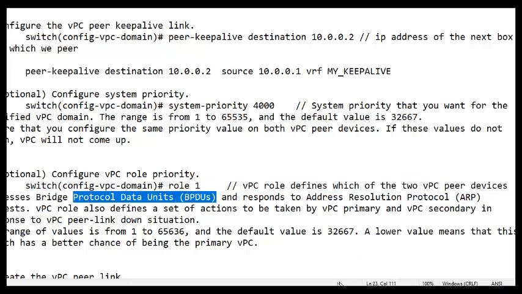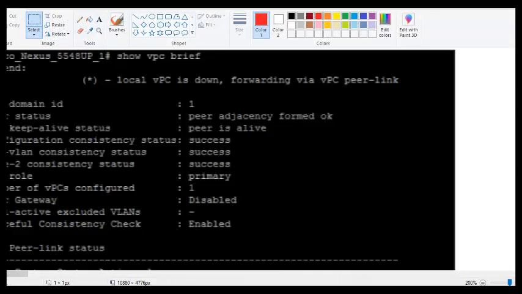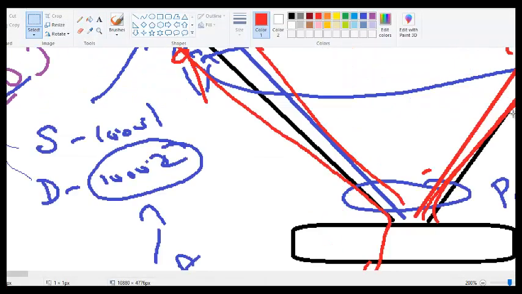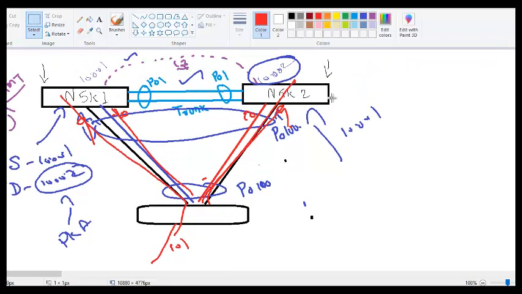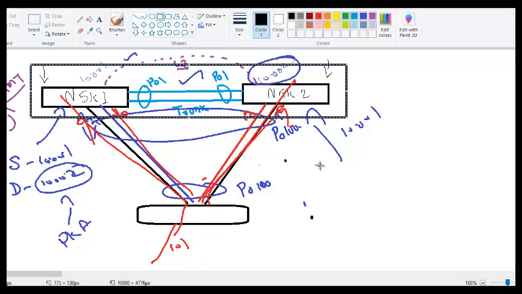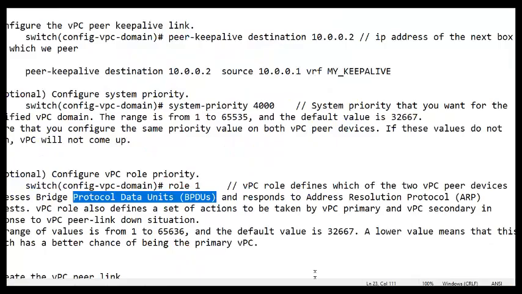We are trying to combine these two switches as one switch. So when the BPDU comes, both switches cannot respond because it is one switch. Only one should talk. The other should be silent. If both talk, confusion. So only the device with the primary role can respond to BPDUs and ARPs.